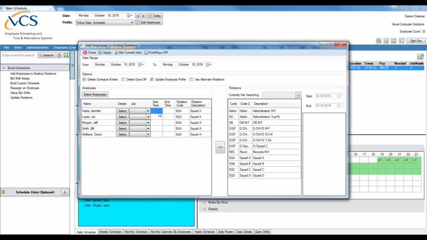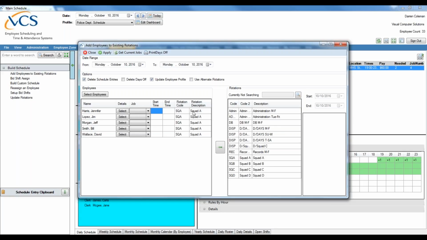Well, we could put in that 8 to 4 in here, and the system will say, okay, they're going to work that shift, but at a different set of hours. If your employees just work whatever the shift default start and end times are, you can leave that blank. This is only for people who work irregular hours on a shift, and that's it.